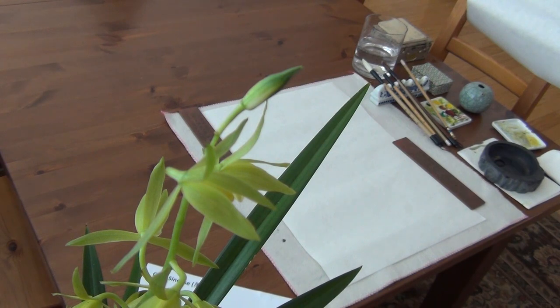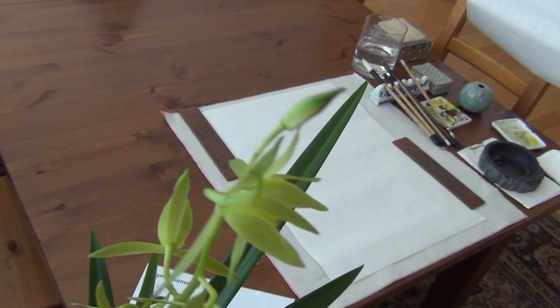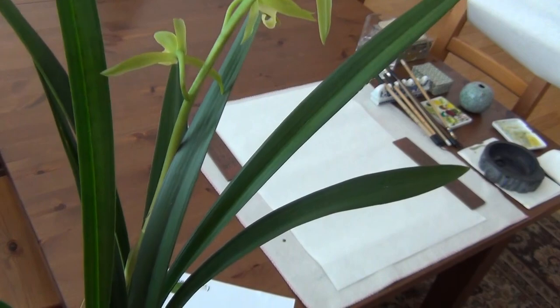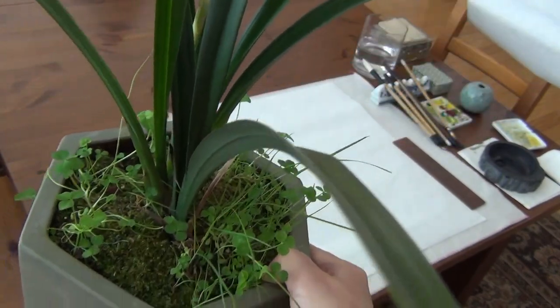Today I'm going to show you the Chinese orchid. I did some research on the color of the Chinese painting for the orchid's leaves. Today my reference is this pot of a flower. I grow them in a clay pot.